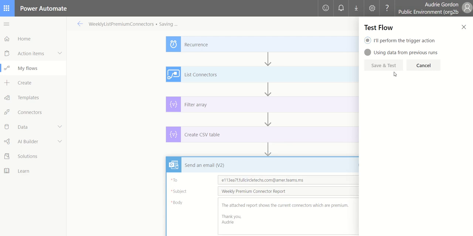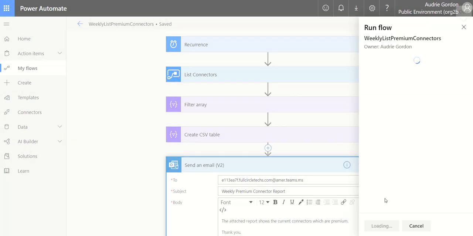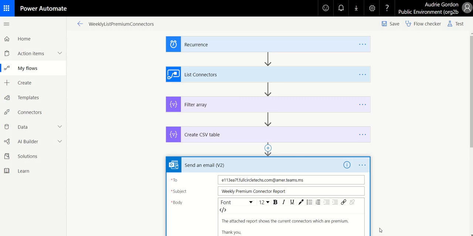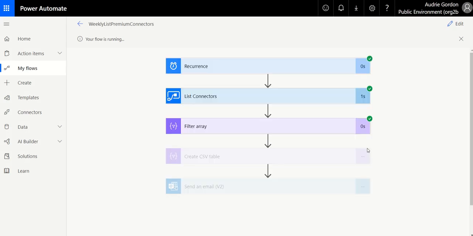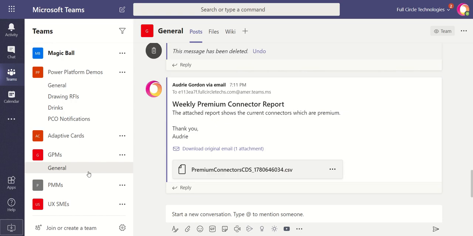Okay, so let's fully test it. I am just running a test, which means it's ignoring the schedule. It's letting me just do it now, right? But then if I leave this flow on, it will actually do this report again tomorrow morning. Now, I'm fortunate in that there's only 2 people in that team. You would not want to test with your team email address. You would test with your own, and then the last thing you do is change it to your team email address. So now if we go there, you'll see that it just posted.